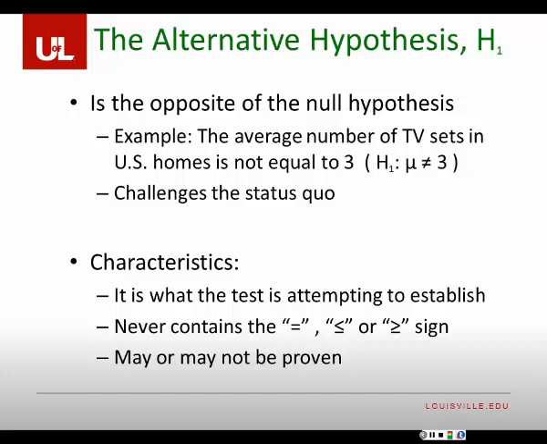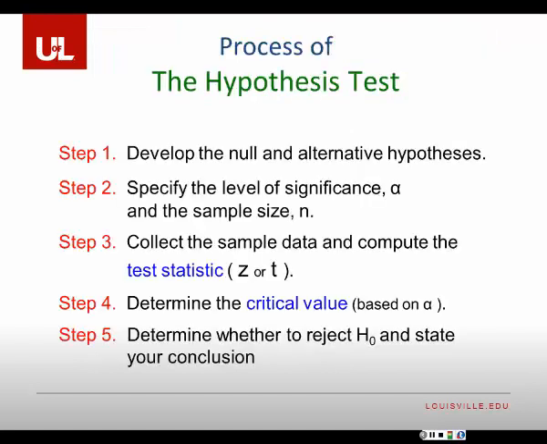And again, we can follow the same characteristics that we have with the null hypothesis, that it can contain equal to, less than, or not equal to, and may or may not be proven. So these are the steps that we're going to follow for a hypothesis test. You're going to notice that they follow the scientific method pretty closely.